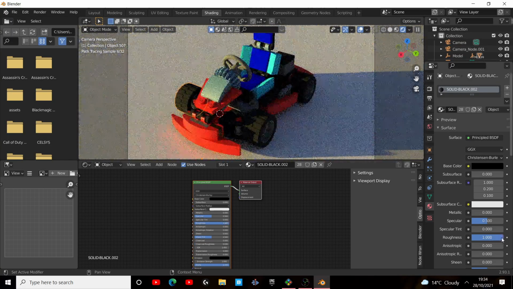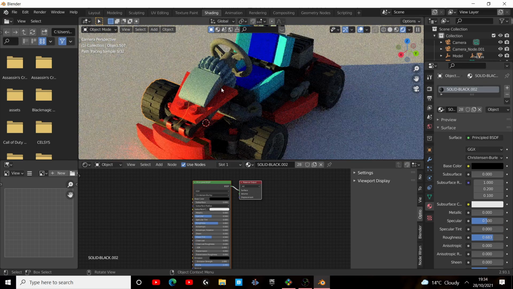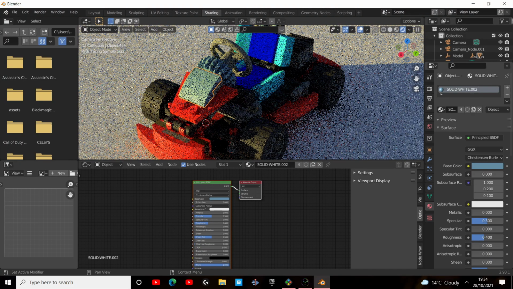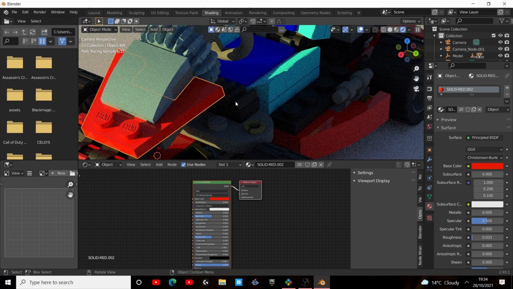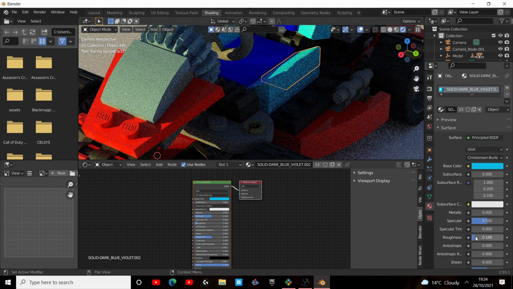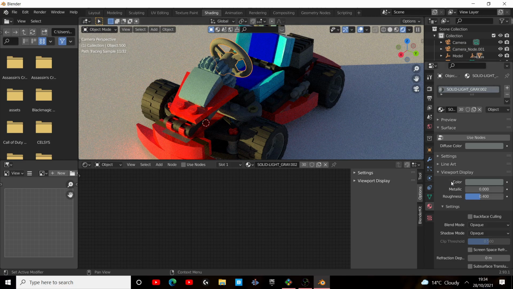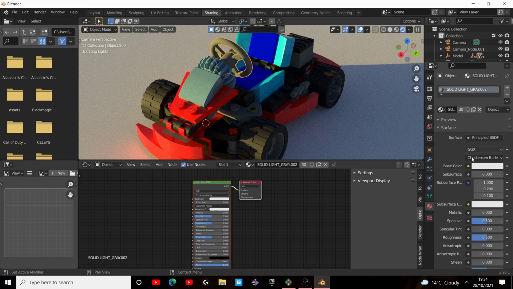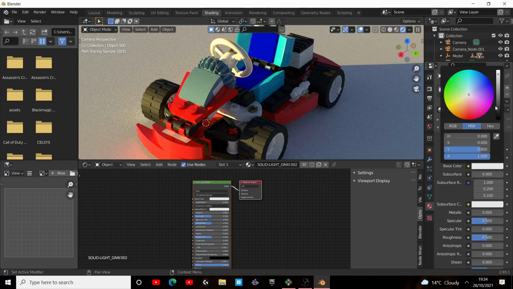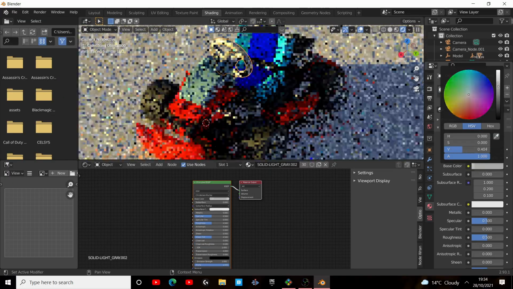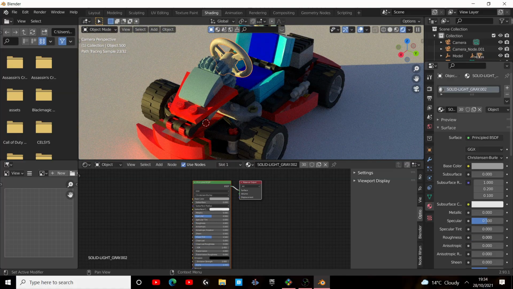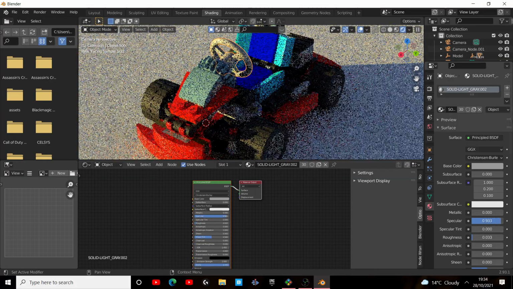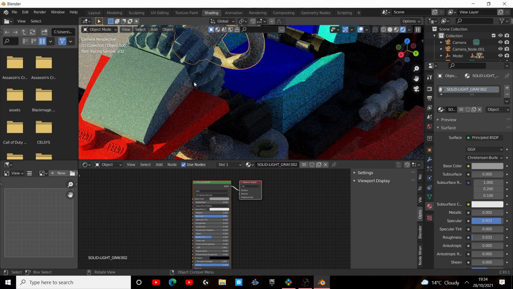And we can start to add a few more things here and there to make our Lego model look better. For example, the tyres, the roughness should be up a bit more. And all the other pieces, the roughness should be down quite a lot, because Lego's quite shiny, which gives it a whole lot more realism. Just do this for various materials which you think need it. This one, for example, needs it, so I'm going to quickly set this roughness down, because that's how Lego is, of course. I'm also going to set the specular up on this so it can look quite good.